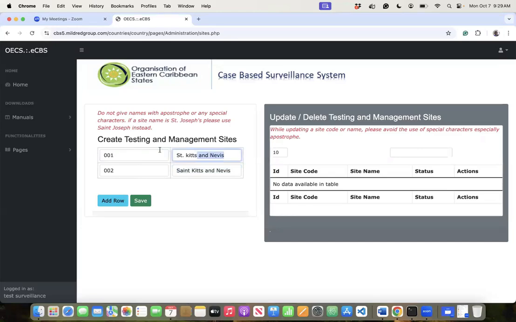So for countries, you have the address of sites, which will be your health centers or testing sites or the name of the hospital. The rule again is for you to come up with your own naming convention. Do you want to name everything all uppercase, all lowercase, camel case like this, where the first character of every word is in uppercase? You decide how to name them.